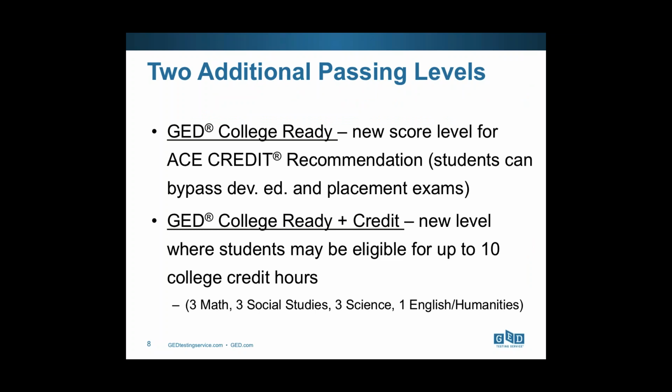Moving on to the next two performance levels, GED College Ready and GED College Ready Plus Credit, which is 165 for the first, 175 score level for the second, just as a reminder. GED College Ready is basically a replacement of GED with honors, and we have that recommendation from the American Council on Education's College Credit Recommendation Service, that their recommendation to institutions of higher learning and to community college and higher education systems as a whole is that someone who reaches that GED College Ready level, they're recommending that they be able to bypass their entrance exam when applicable, because students just demonstrated on a high stakes test what they're capable of doing, and we have data about what skills people are demonstrating and are mastering on the GED test.